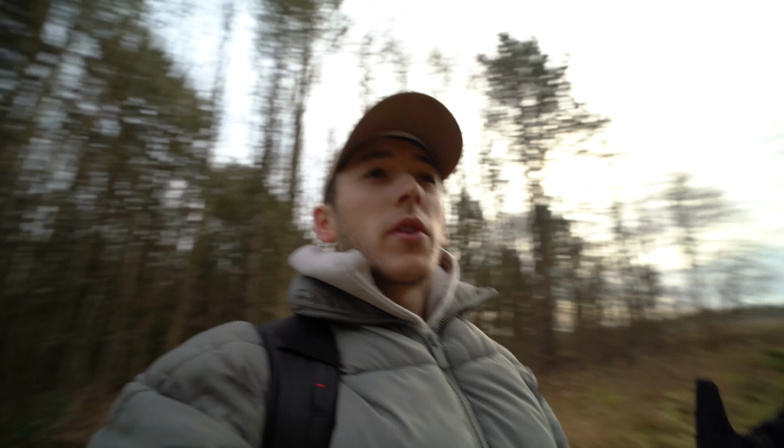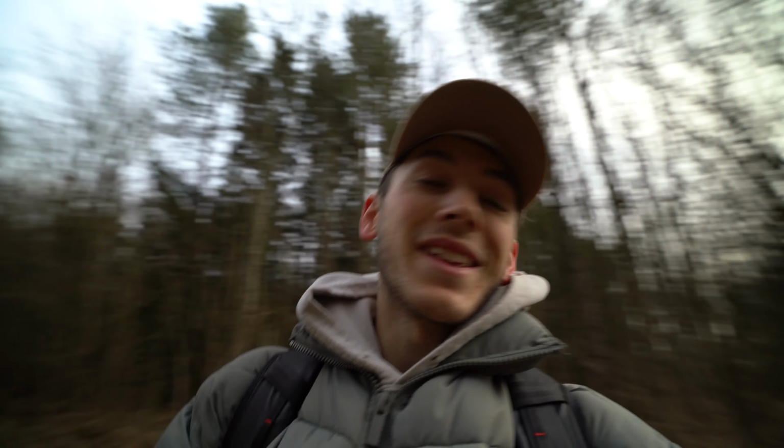You don't have to crop in. On other drones you have to crop in. I'm pretty sure this is the first drone that does true vertical and actually shoots portrait for you, and it's so good, and that is one of the main reasons that everyone is buying this. But another main reason that everyone is buying this is because of this little number on the back here.